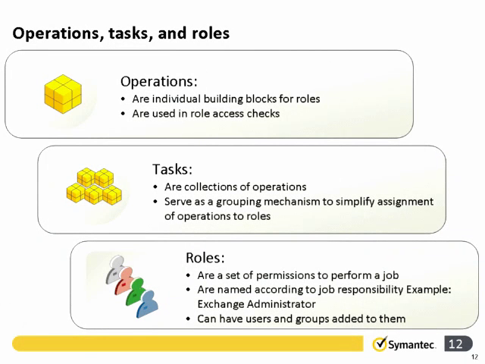So we're using some terms when we work with roles-based administration. The first one is an operation. We show this as a little building block. We're going to take individual permissions, individual operations, and start grouping them together. Then we're going to take collections of these operations, maybe even with an individual permission, and group them all together into a task. Then we're going to create a role, and this role is going to own a collection of tasks or operations or even other roles.